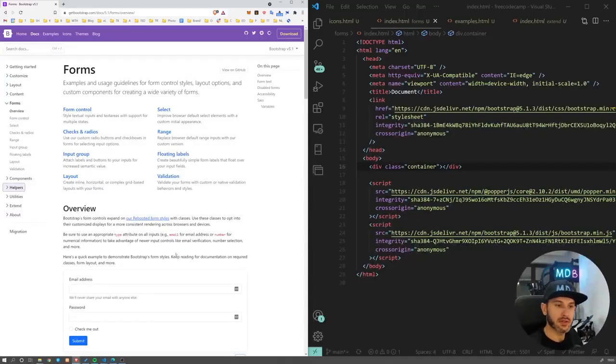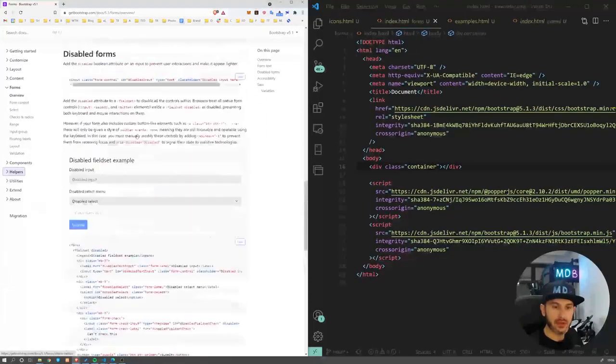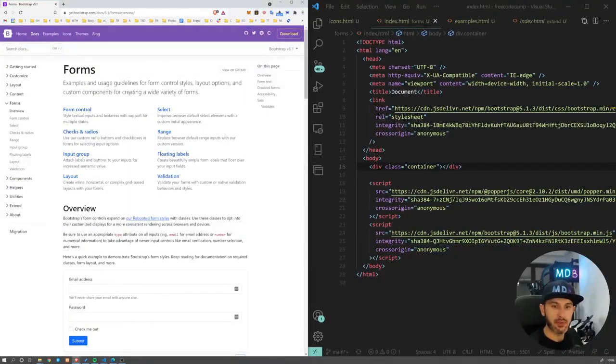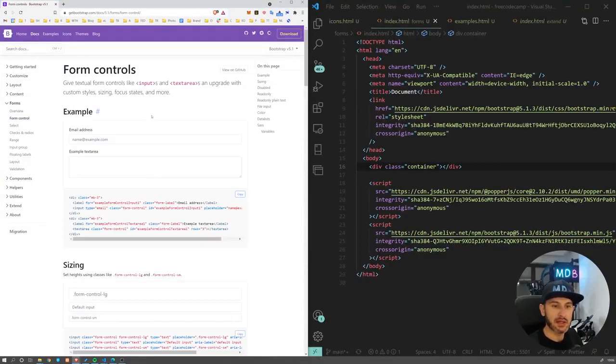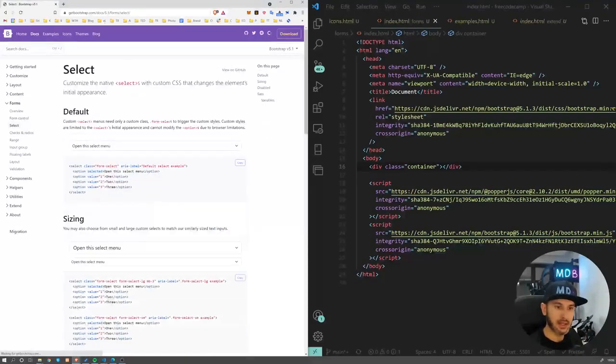Okay, now let's talk about important components that Bootstrap finally decided to provide a separate section for within their docs, because recently in Bootstrap 4 they didn't have it, and now we have a separate category for forms. As with the other components, Bootstrap is making our life easier by supplying us with certain classes, which make our inputs and other form controls simply look better. Let's see what we have here.